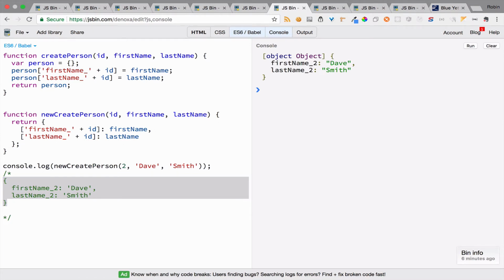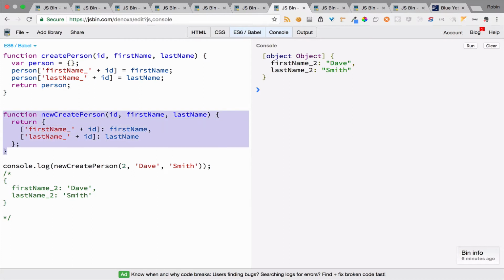Just to go off on a little bit of a tangent, if you've watched some of my previous videos, you will have seen a couple of other ES6 features that will make this new createPerson function even more concise. So first we'll turn createNewPerson into a fat arrow function. That's done like that. Because it's a fat arrow function, we can actually just return the literal without a return statement.